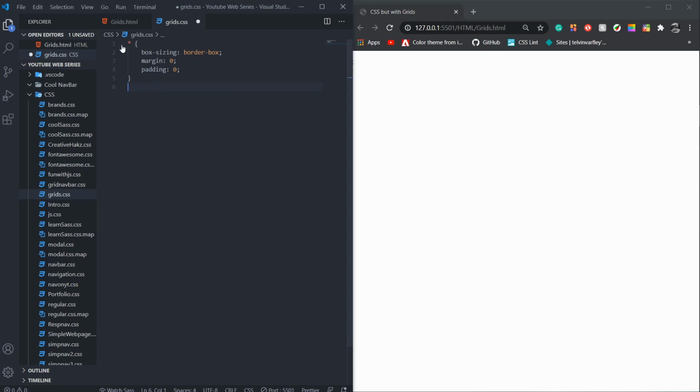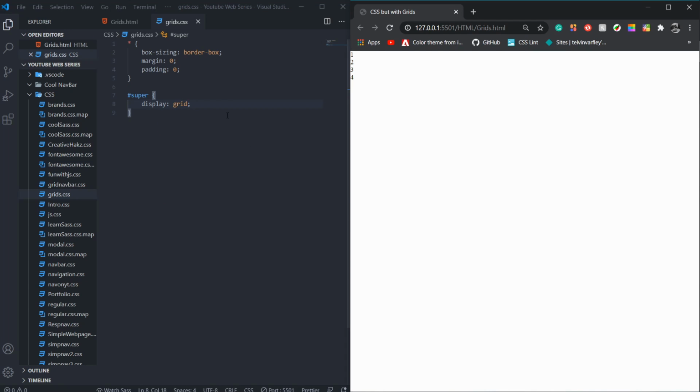All right. So now the CSS grid is not really complicated. All you really need is to apply the grid property to the parent, and then the children will act on the parent's wishes, basically like inheritance in some sort of way. So now I'm gonna take the super. It's an ID, so I use a hashtag here, super, and then I display a grid, right? See, nothing really special happens, but there are now boxes drawn that we don't see.